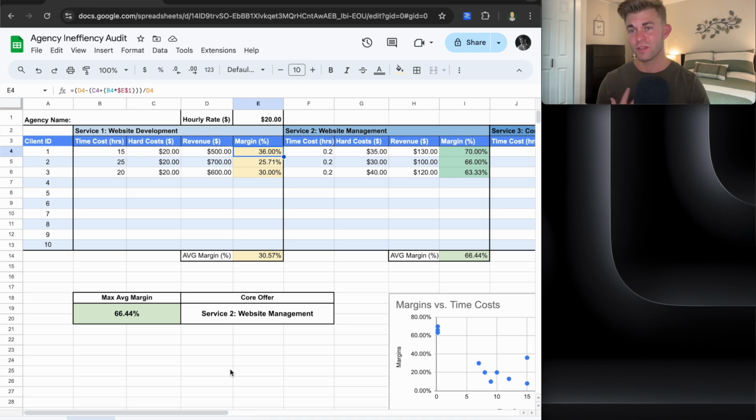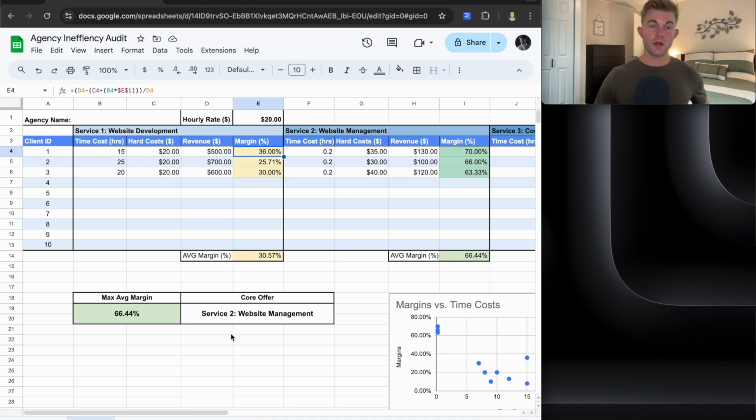And again, for my accounting friends out there, roast me, for goodness sakes. This is not GAAP, this is not the gold standard for accounting. These principles are not hardcore legal accounting principles. This is purely for demonstration purposes to show you where the inefficiencies exist within your current agency.